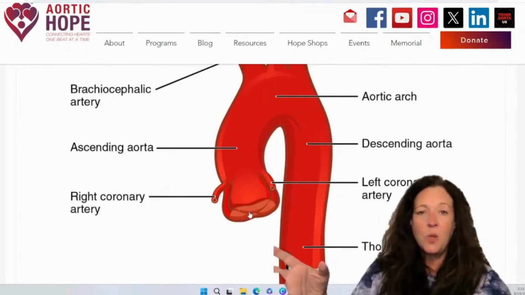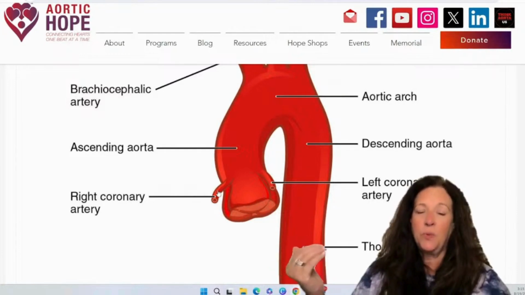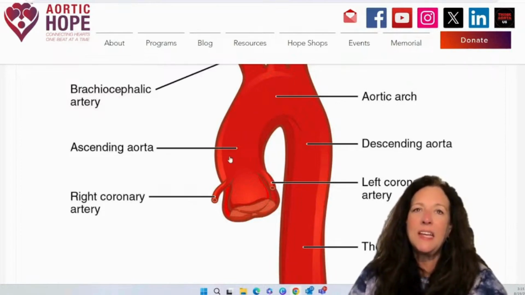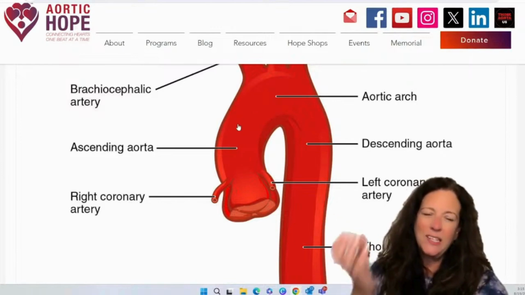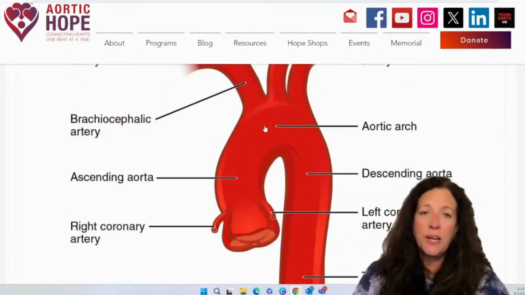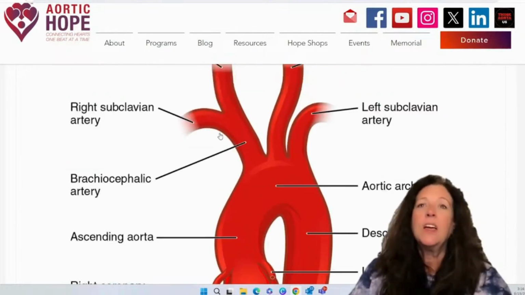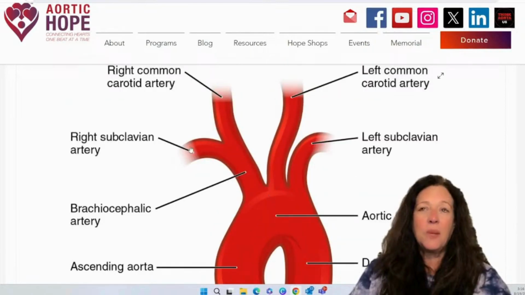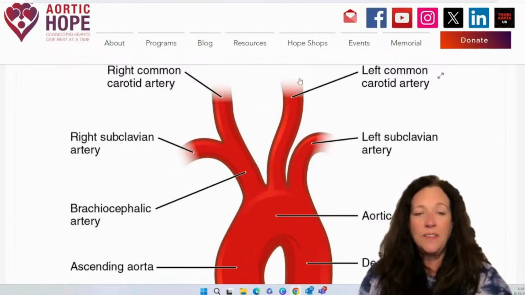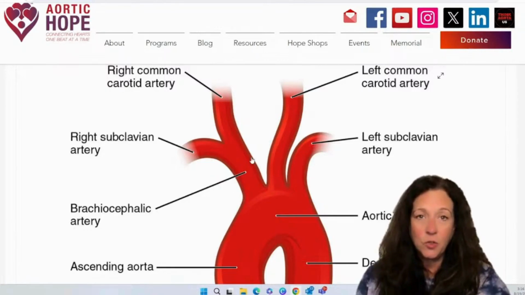So let's take a look again at a very big picture of the aorta, right? This is where it would meet up around the heart, where your valve would be. You have a branch coming off here to the right coronary and one to the left coronary artery. This is the ascending. It's coming up and out from the heart. So any dissection that occurs here, that makes it a type A. And then you've got your three branches that come off of the arch: the brachiocephalic artery, which branches off into the right subclavian artery and the right common carotid. Then you have the left common carotid artery here, and then the left subclavian.